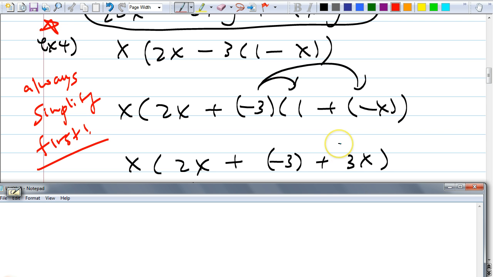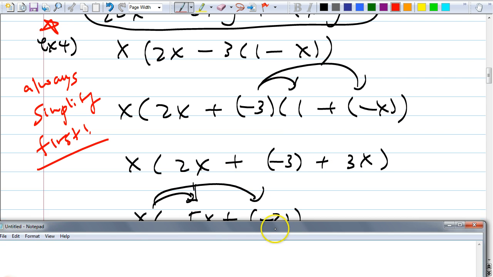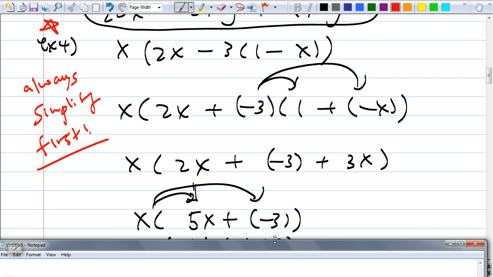Am I not? So I'm using the distributive property backward. Isn't this like 2 plus 3 times x? So that's how you get 5x, don't you? Then, of course, you distribute. Isn't this a lot simpler? Right, guys? All right, so when I distribute now, James, what should I write?